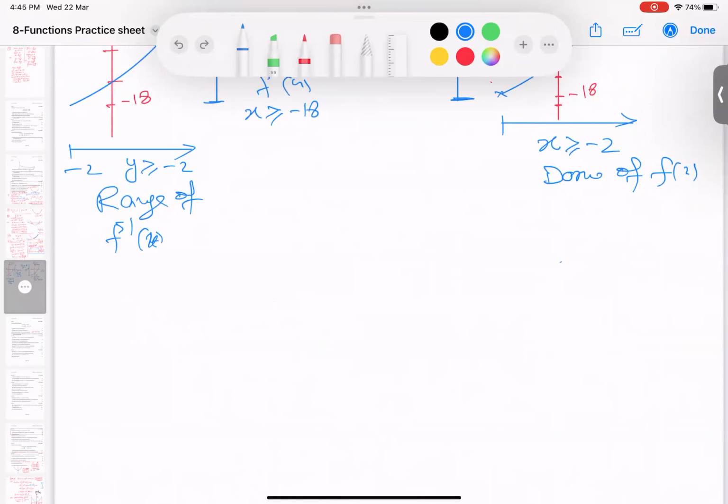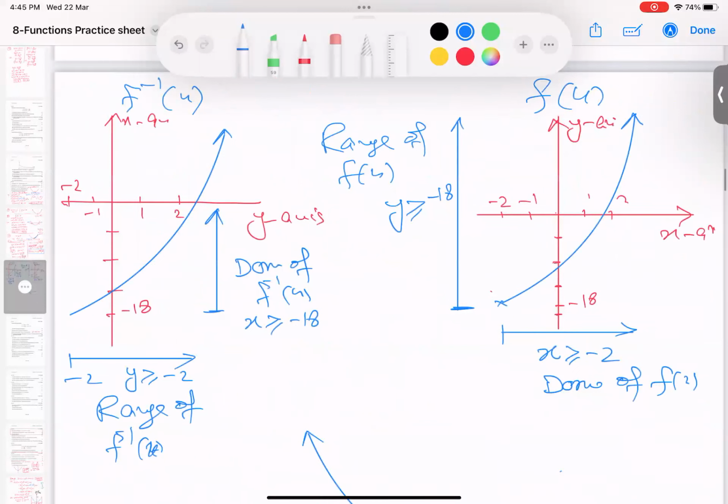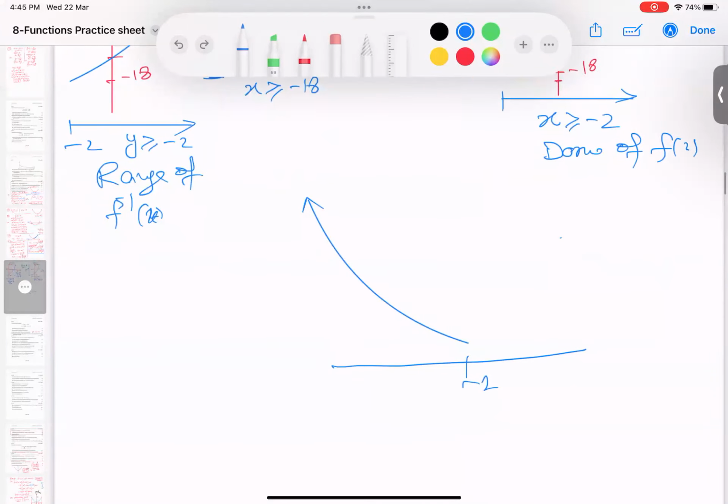Okay. For example, less than 2 means what? This is negative 2. Less means the graph goes this way. If the graph goes this way, then naturally my question is: the graph is not on the right side, the graph is coming to the left side. So if I have this graph, and for the inverse function, the y value will decrease, like minus 4, minus 5. So this is called the minus sign.